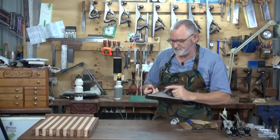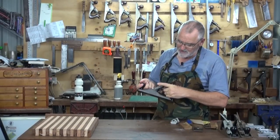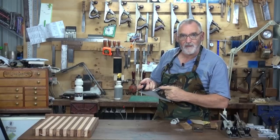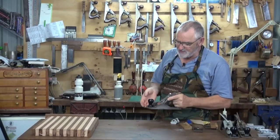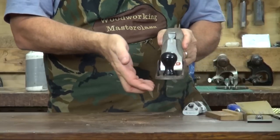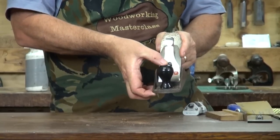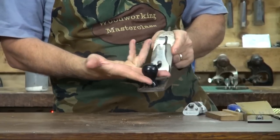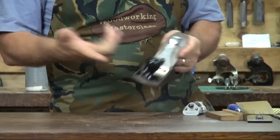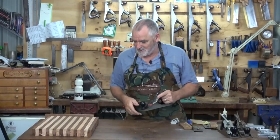Grab hold of the plane. Now I hold the plane by the handle and I have my index finger pointing in the way I want to plane. And then, depending, sometimes I'll hold the underneath of the sole with my fingertips and thumb pressure on the top. Or sometimes I have the knob between two fingers with thumb pressure like that. Really, it's horses for courses. Whatever you're comfortable with is going to work.